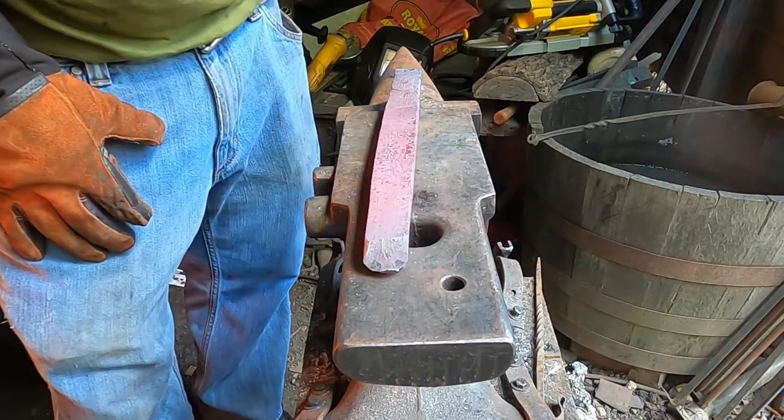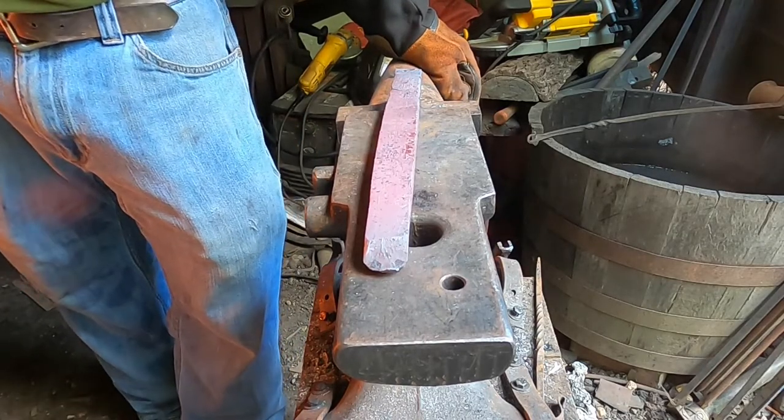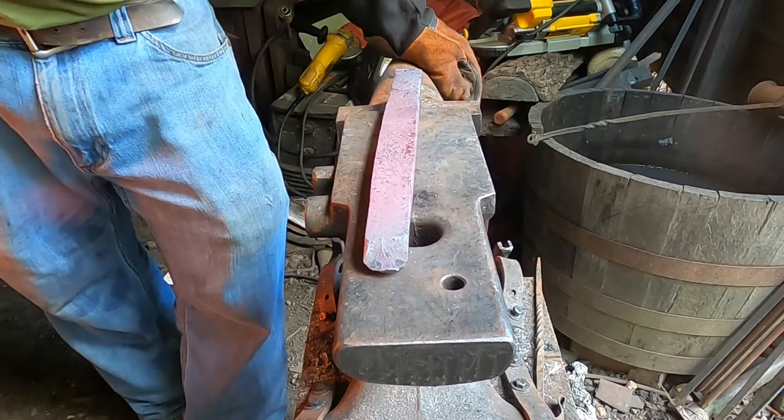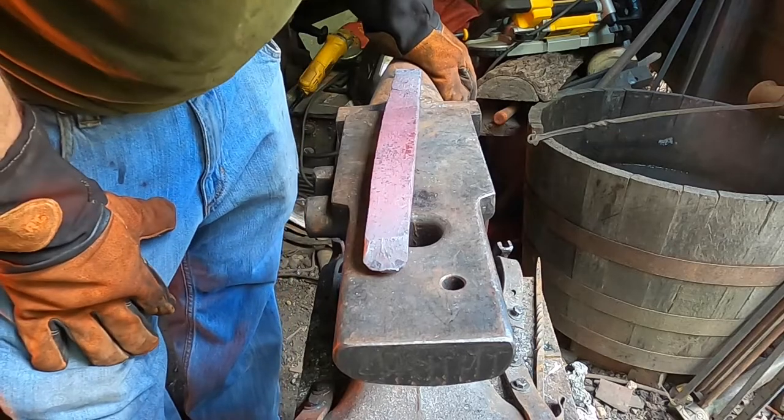But right now I'm going to have to shut the forge down. It might be tomorrow before I can get back to this. That forge has to cool so that I can move it out of the way of my solid fuel forge, or go get gas. Disappointed.